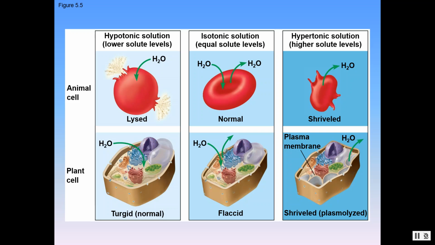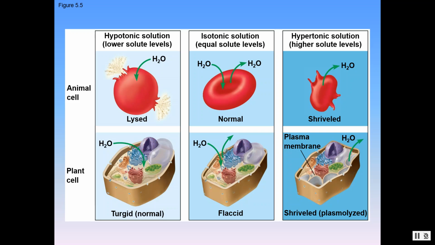And what happens to an animal cell? Boom. So animal cells do not like a hypotonic solution because a hypotonic solution, right, has more water and the animal cells will explode. Now plant cells, on the other hand, they really actually like a hypotonic solution because they want to take in as much water as they can.